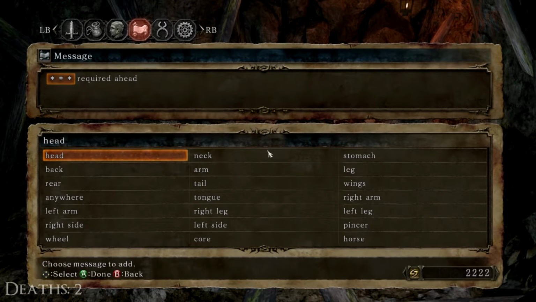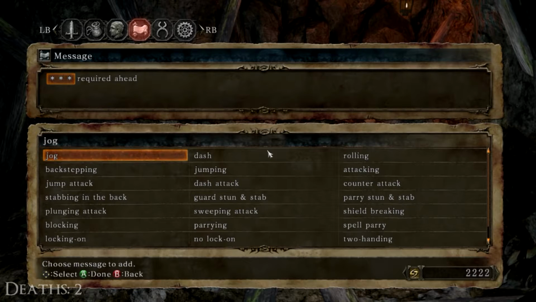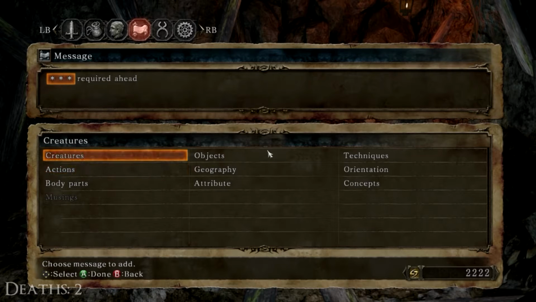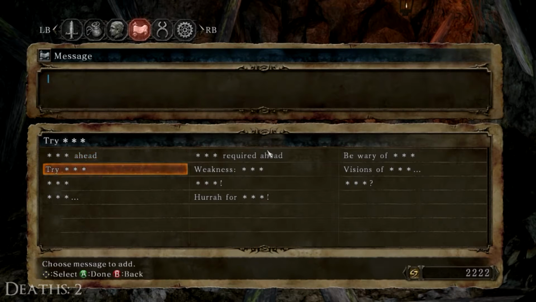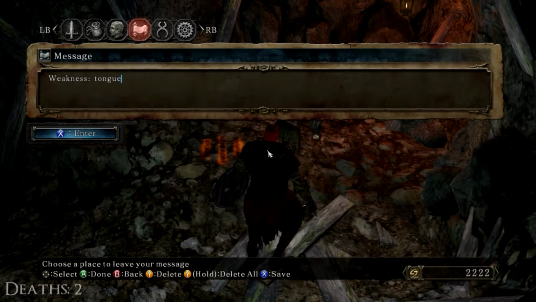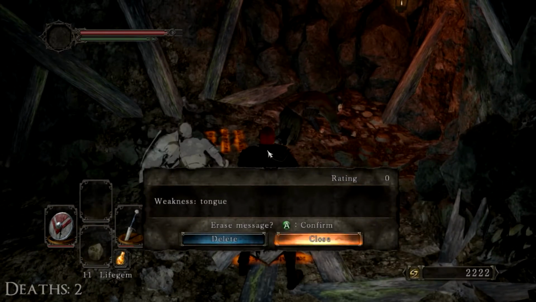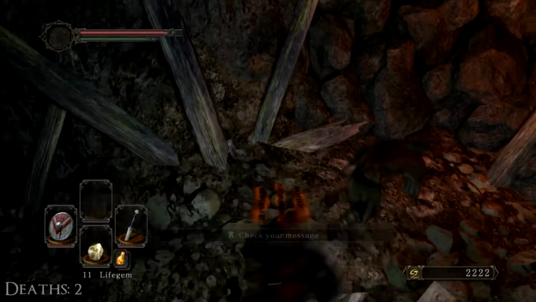Body parts. Can I just say tongue required ahead? Actions? Nope. There you go. Weakness, tongue. Everyone will know. Try destroy butthole. Fantastic.